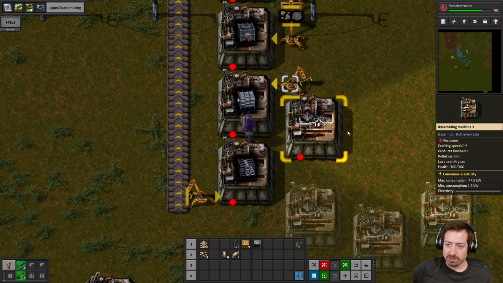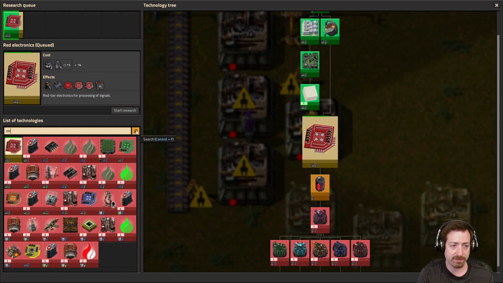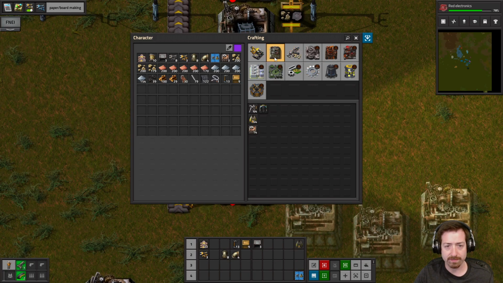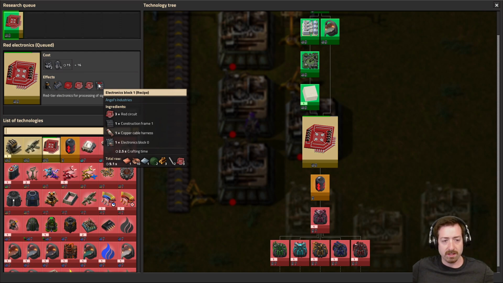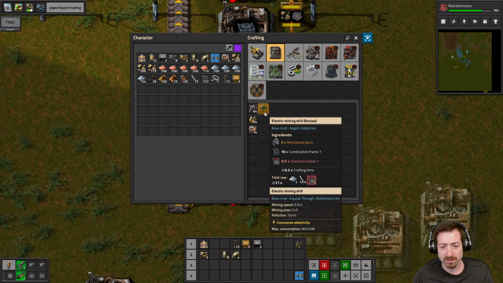Oh, with the electric drills close, I could wait for those. Well, how close are they? I feel like they're forever away. I feel like everything is forever away. Oh, sorry, they're already unlocked, aren't they? Yeah. They need electronics block 1. And electronics block 1 is just a 0 with another frame, 3 red circuits, and a cable harness. I see. I don't know if that's worth it, honestly.